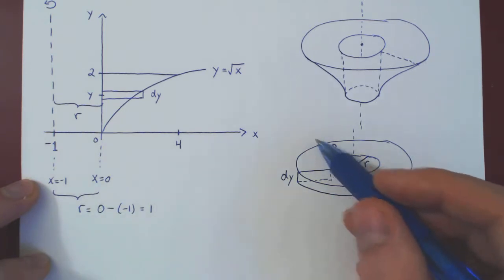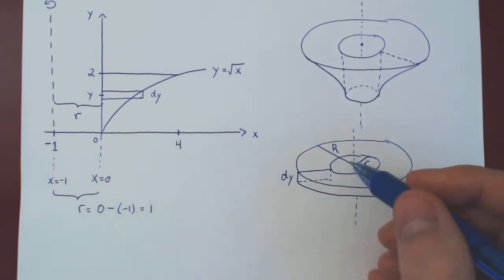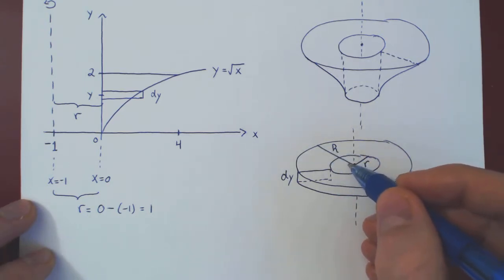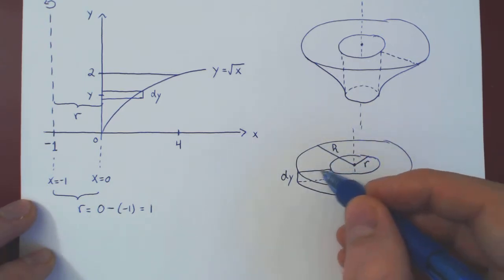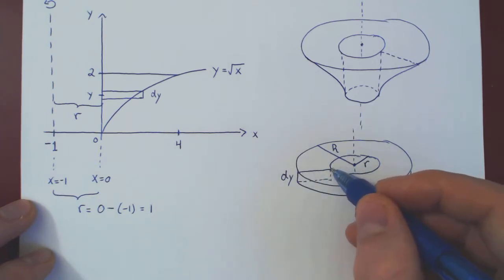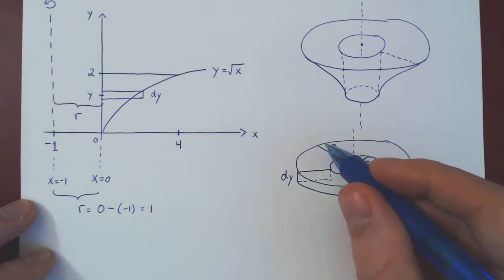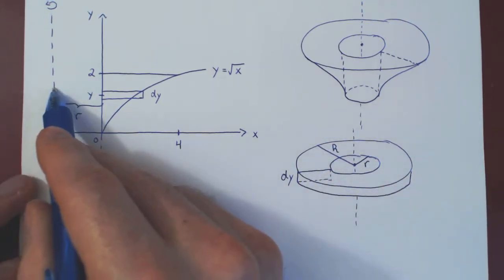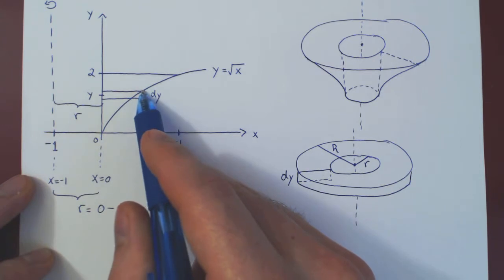What about the larger radius? Well, we go from the center again to, if you move the ray here, the other end point of the rectangle. So with the small radius, we go from here and we stop at the first end point. With the larger radius, we go to the other end point. So we'll go from here all the way up to here.